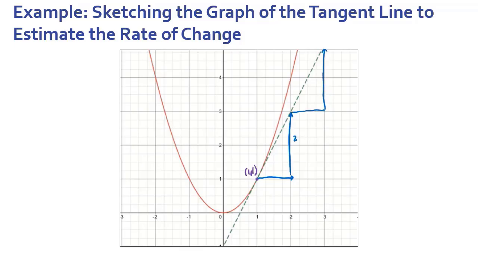So we can see that that slope, again, is that change in y over the change in x, that rate of change. So the change in y is 2, the change in x is 1. So we can estimate that that rate of change is about 2 units. Now, this obviously isn't specifically accurate. We're eyeballing it. We're going to get into how to actually find a derivative, which is going to give you that specific rate of change in future sections. So we'd say the rate of change is 2.